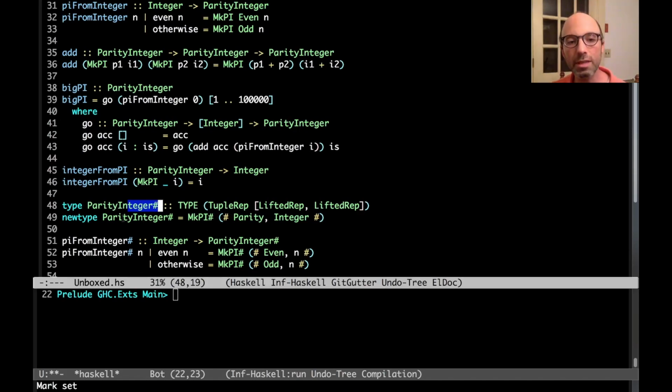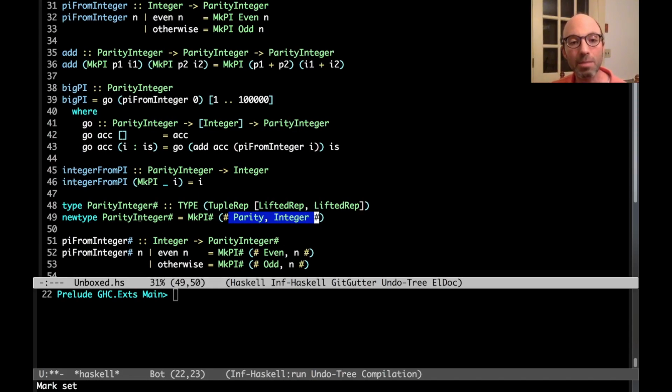Here, I'm going to store this using a new type, and it's a new type wrapping around the unboxed pair parity integer. So what this means is that an unboxed pair is just two things that are passed around with each other. There's no extra memory that's taken up with them. So when I call a function and pass in an unboxed pair, it's just passing two arguments. When I have a function that returns an unboxed pair, it's just returning two things in two separate registers on the machine. It doesn't allocate any extra memory. It's very nice and fast.